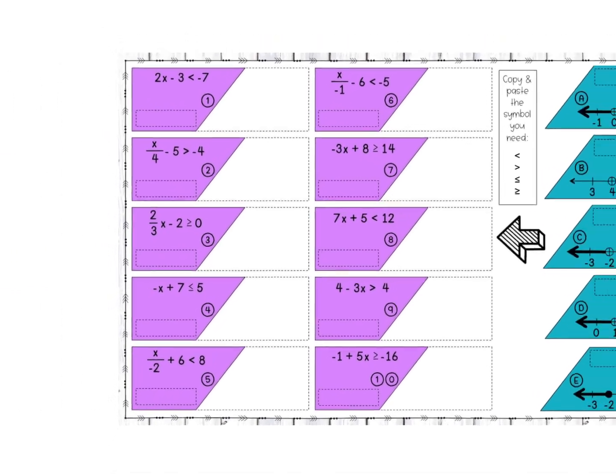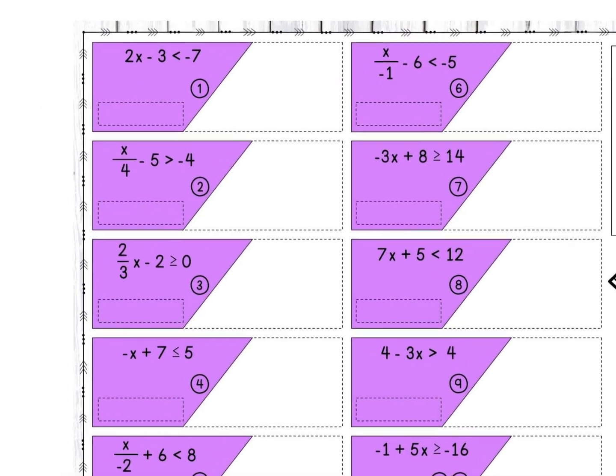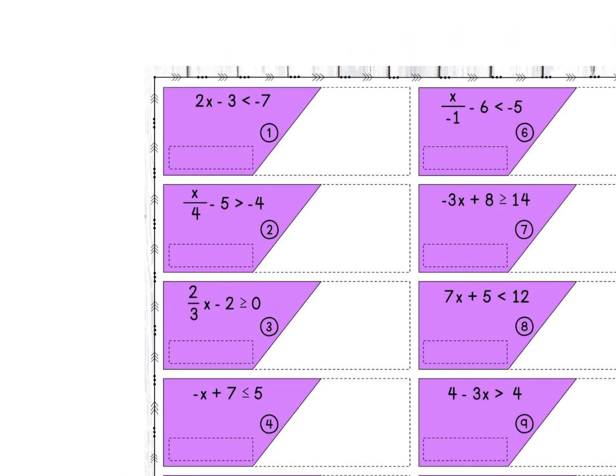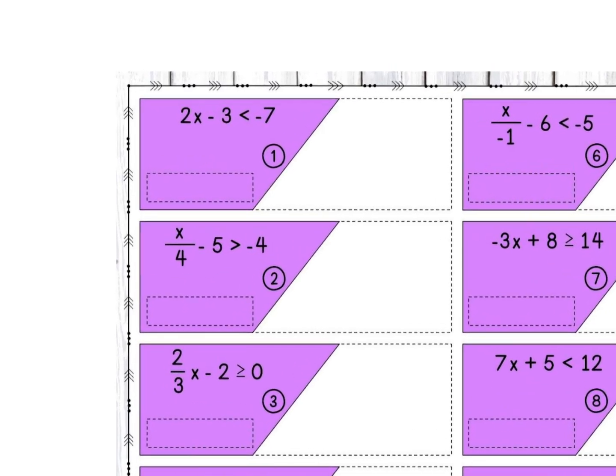So how this is going to work is you have to solve the inequalities and find their matches. So if we look at this first one before you open up your assignment, I'm going to show you how it works. You cannot actually write on the Google slide, but if you can figure out a way to write on it electronically, go for it. If you can't, pull out the whiteboard, get a marker and eraser, or grab a scratch paper from the back bookshelf. I do not care, but if you need to show your work, you need to figure out a way to show your work.